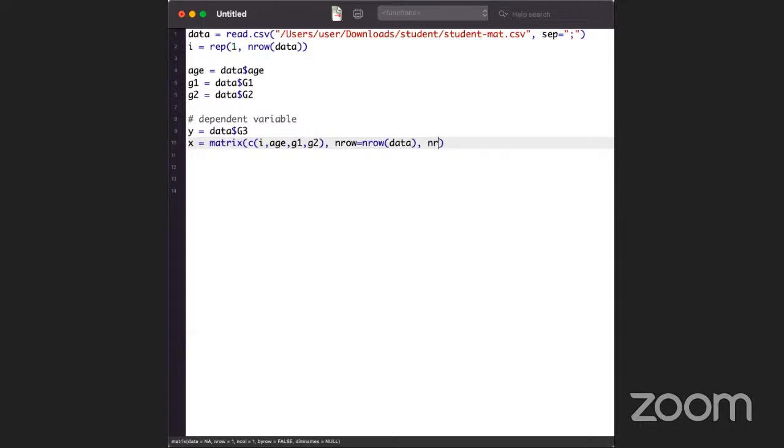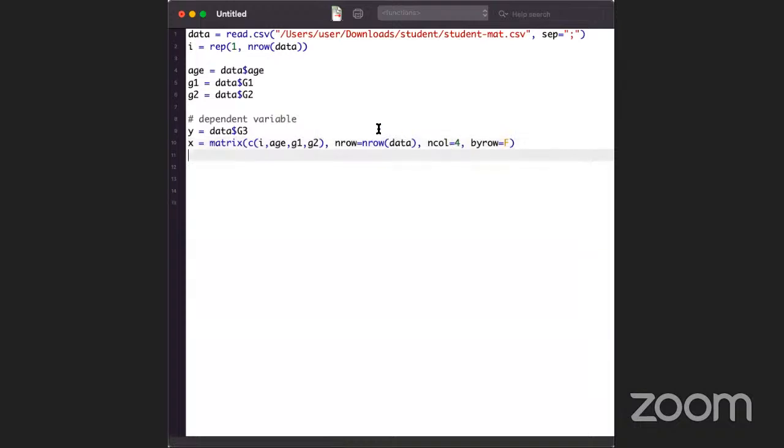And then the number of columns should be 1, 2, 3, 4. So that should be 4. That's 1, 2, 3, and 4. Okay, so that's that about that. And we need to specify one more thing. We can leave it, but if you leave it, it's still going to take it the way it should be taken, by row first, the same thing. It's there by default.